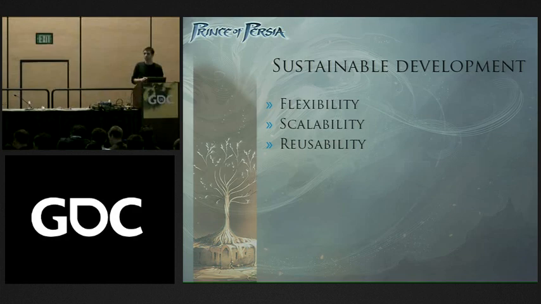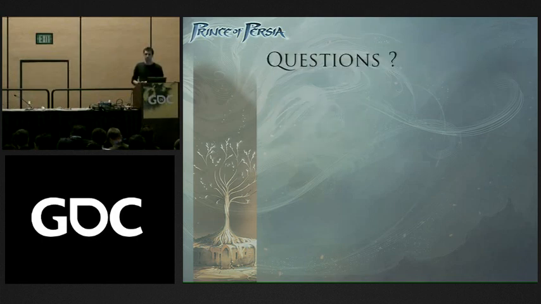I'm pretty confident to be here and to explain all those things to you today, because in the end we reuse those camera features in different projects. There's Shaun White Snowboarding that uses the same system, and there are more than three projects using the same system right now at Ubisoft. So yeah, that's a good thing. And that's it. I hope you like the presentation, and if you have any questions, please feel free to ask.